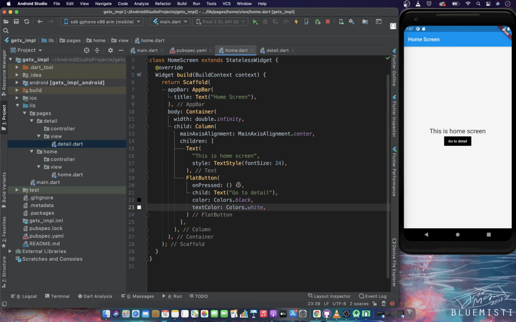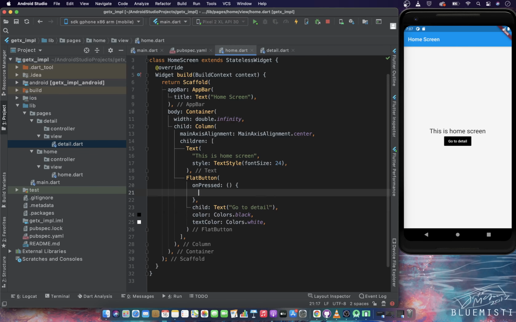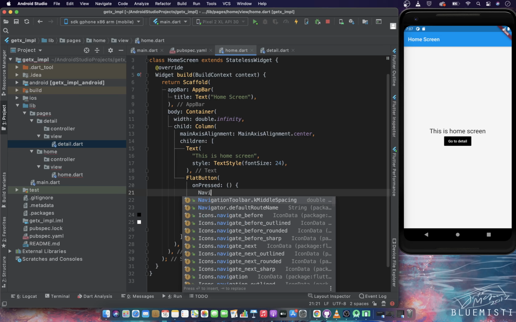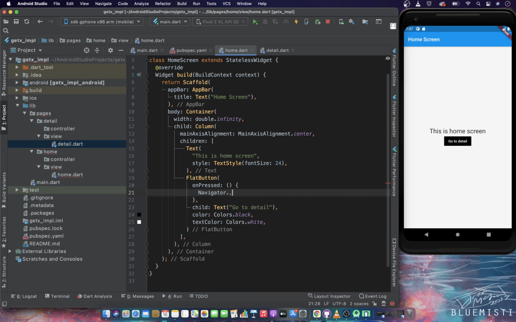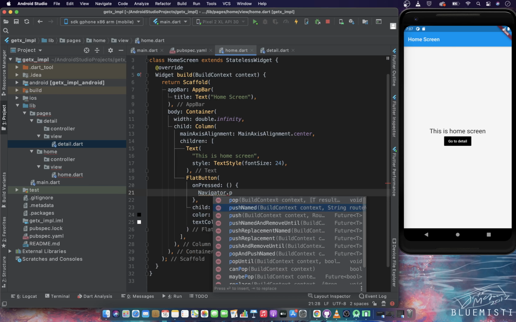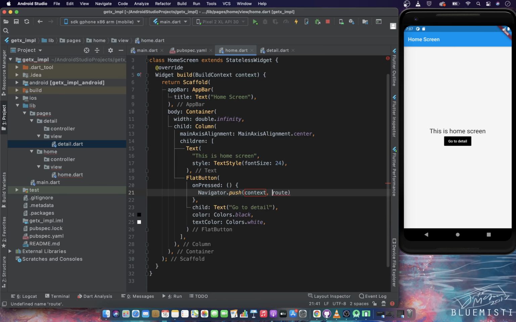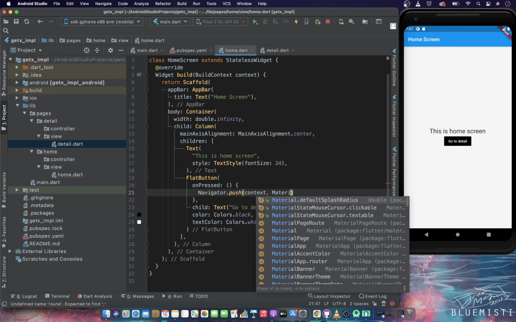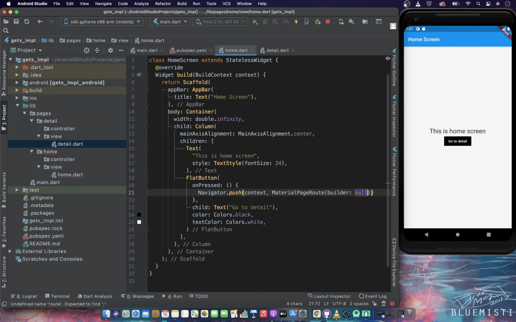Now let's write the code for navigating from this screen to the detail screen. Suppose we are not using GetX, what we have to do for navigating from this screen to detail is write this code: Navigator.push, and then we have to specify the context, and then we have to specify MaterialPageRoute, and then we have to specify the builder, and there are a lot of things just to go from one screen to another.